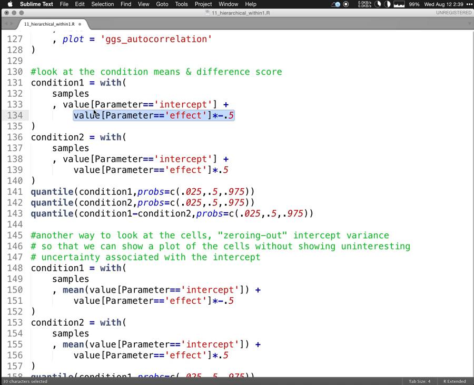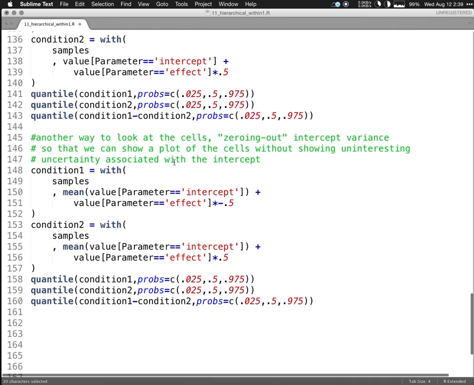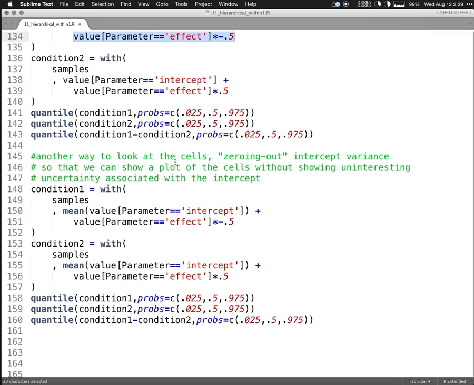If you're doing a visualization for, say, a scientific publication, very often you actually don't care about the variability associated with the intercept. You only really care about the variability associated with the effect. In psychology literature, there's a whole thing about within subjects confidence intervals or within subjects error bars, and that's what this is all about. The traditional approaches to computing error bars tend to include variability we don't care about, the intercept variability.